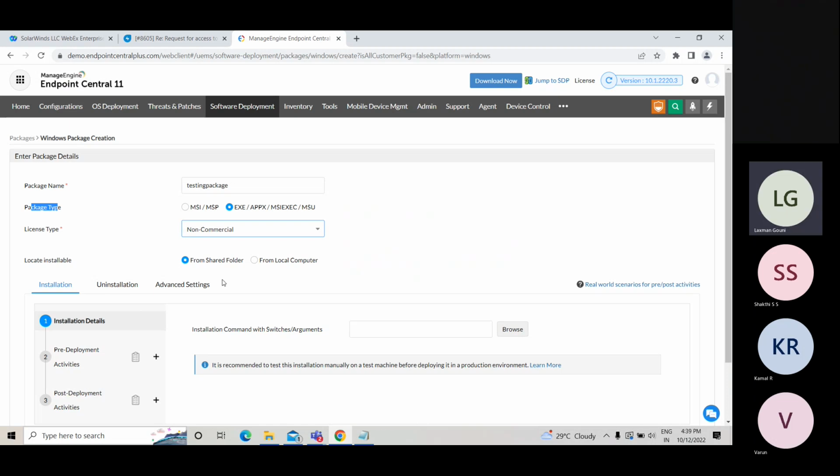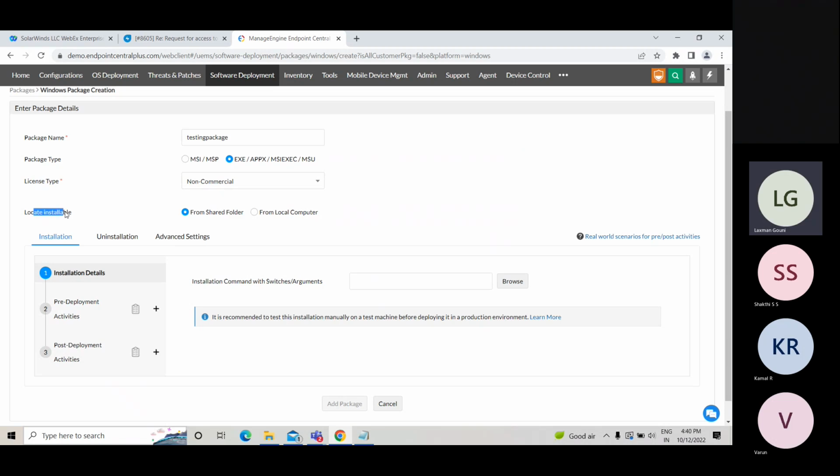For example, users do not have any access to install applications on their PCs, and they put a request on a special note to the administrator. The administrator will do the trial installation, evaluation copies, or test installation onto the user PCs by selecting this non-commercial. The reason it is mandatory here is from an audit and reporting point of view, this will help us see at what level application installation is happening. Is it purchased by the organization or not purchased by the organization?